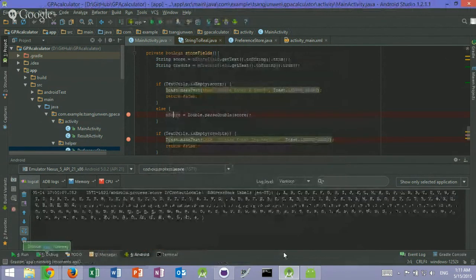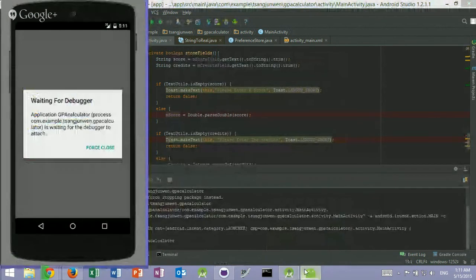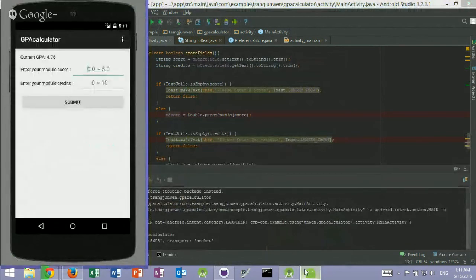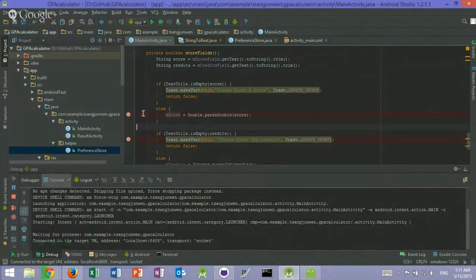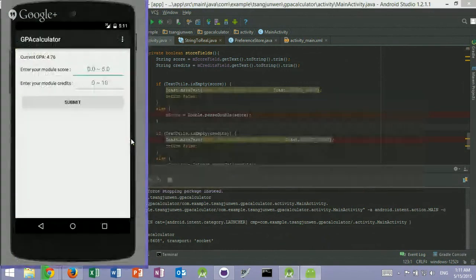This time around, you expect the app to be slower because it's attaching a debugger to your app. It's going to work slower, but because this app is very simple, there's not much significant difference. So right now, it shouldn't throw an error now that I've put a breakpoint here.